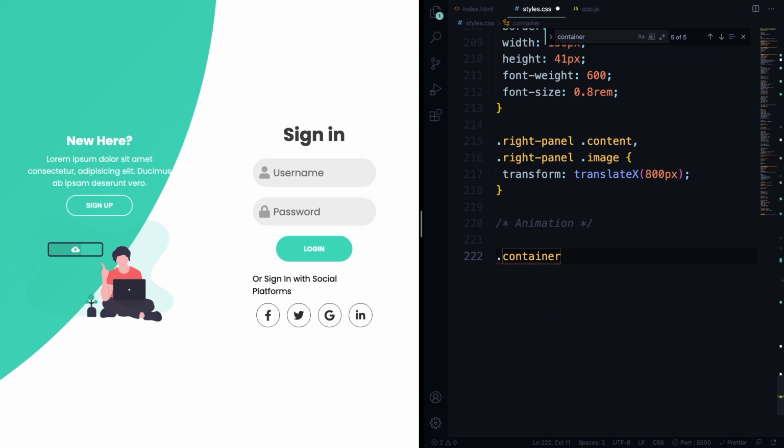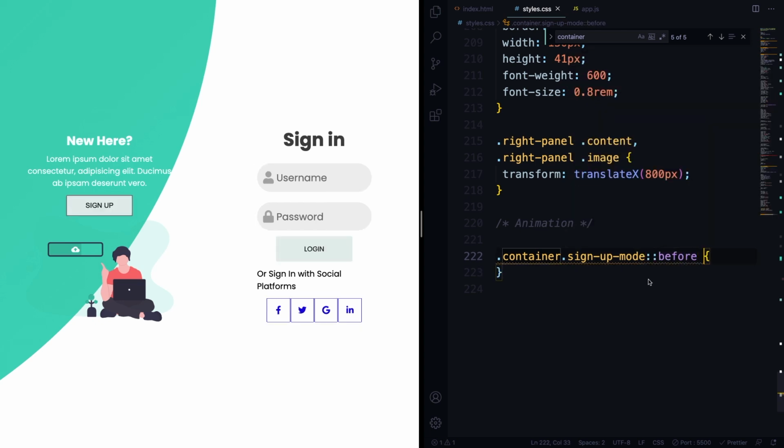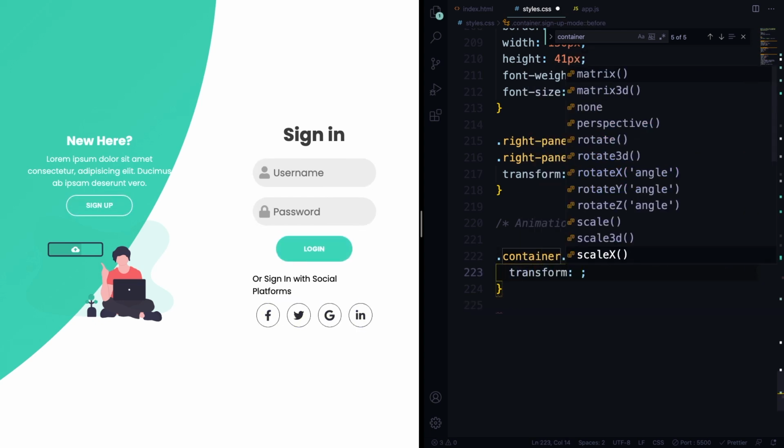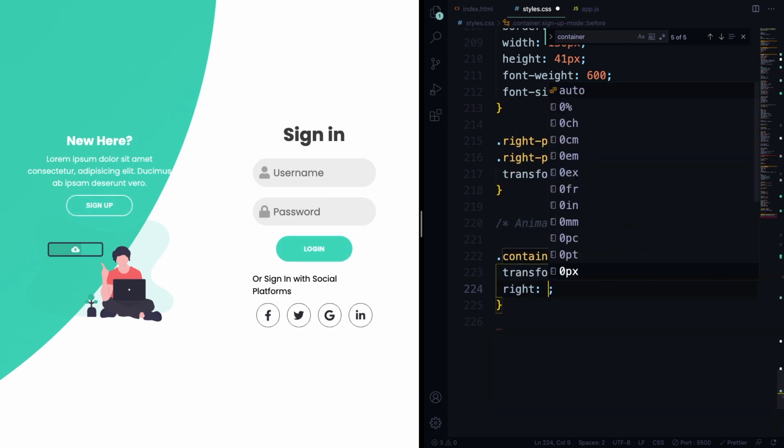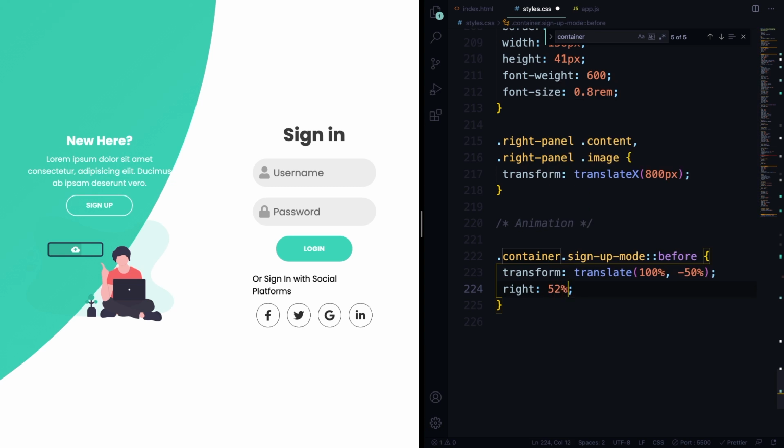First things first, let's start with our background. So container sign up mode, and in here the before solder class. Let's use transform and translate, and let's move that 100% and minus 50%, okay? And from the right it's gonna be 52%.